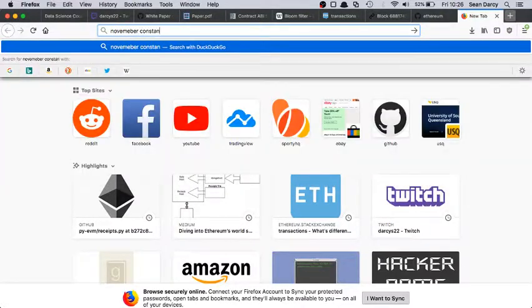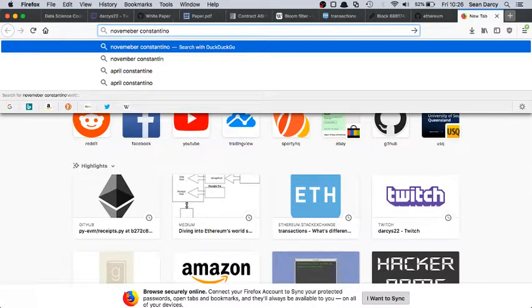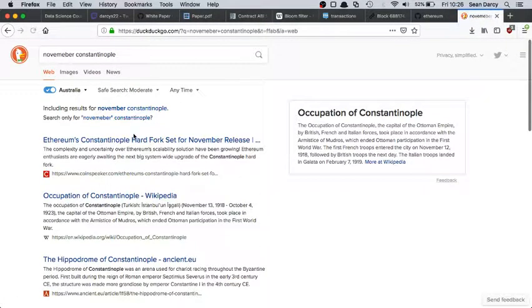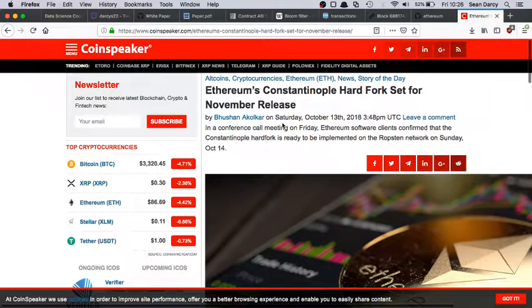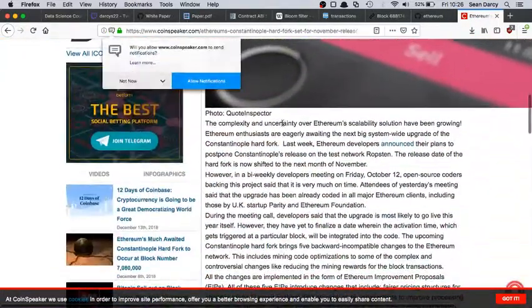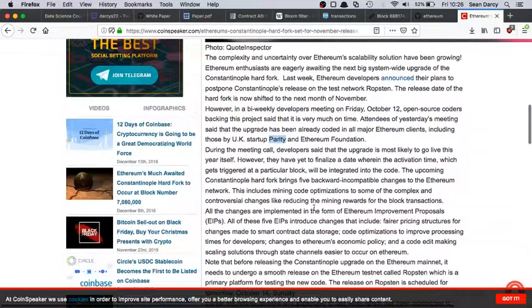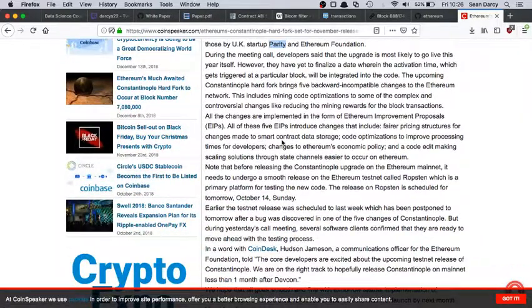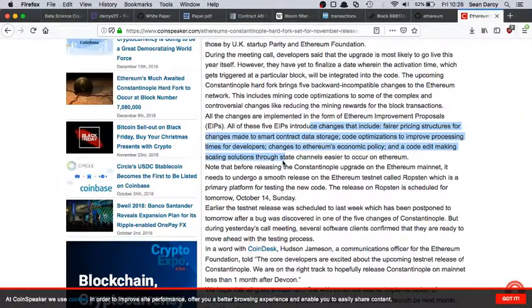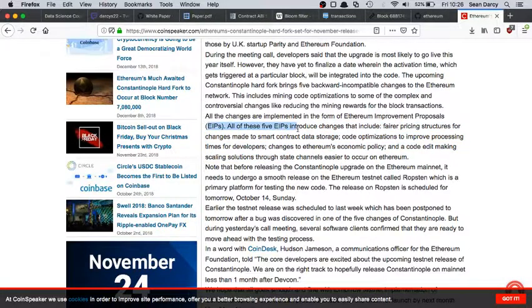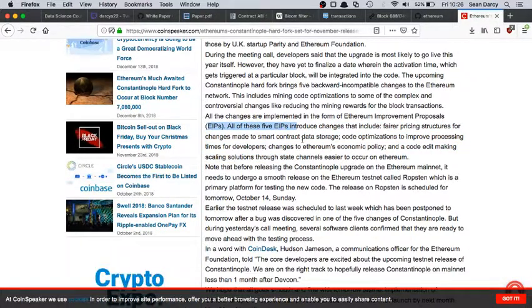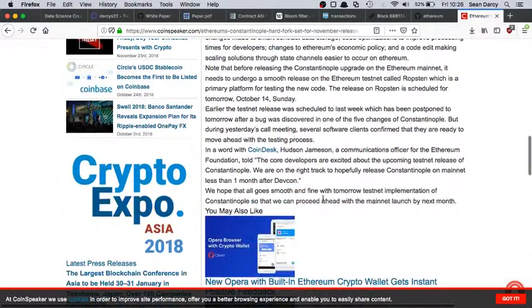November, Constantinople. The November release is, they define the protocol, they define what they want to do, and then all the clients race to build it. Parity, all of them do it, put in all these implementations. The implementations are discussed in the improvement proposals, and they go implement it.